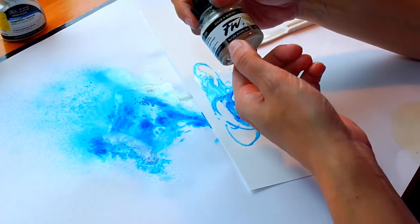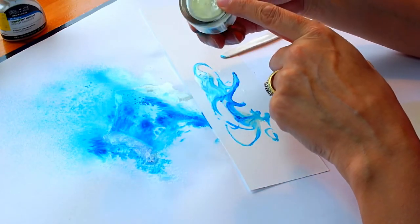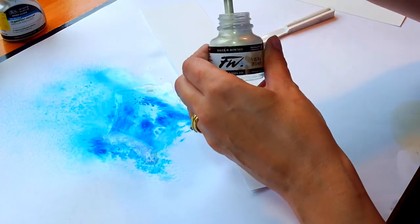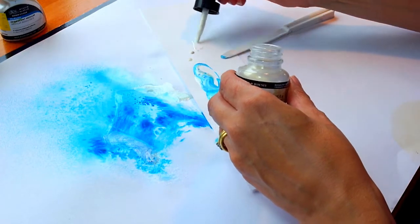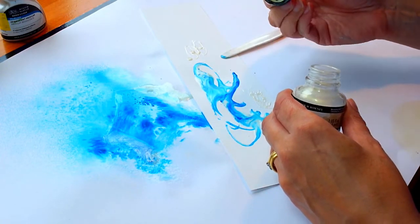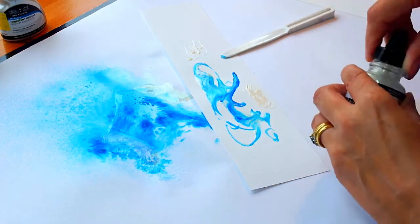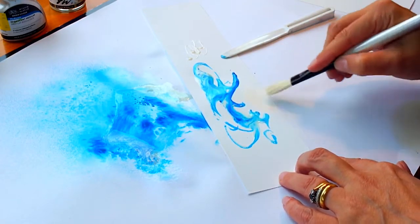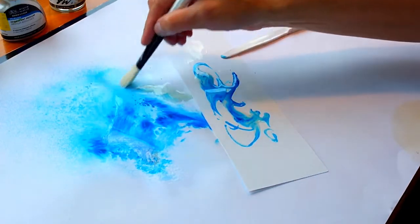Then I use this one, which is an ink — the Daler Rowney acrylic ink. Like the Colourcraft ones, all the iridescence settles to the bottom, so give it a good shake before you use it. This one comes with a little dropper like all the Daler Rowney inks. This one's a gold — so you can see that's the silver and this one's a gold. Somehow there's an airlock stuck in the top. But you can see what it's like — it's a little gold one. You can use that either with just a dibber or you can use a brush, and then you can paint on top of it. You can see how it goes quite thinly — it would be quite nice to put over the top of another colour. You see how you can paint over the top of a colour there.